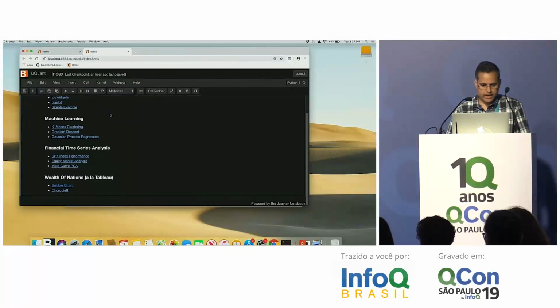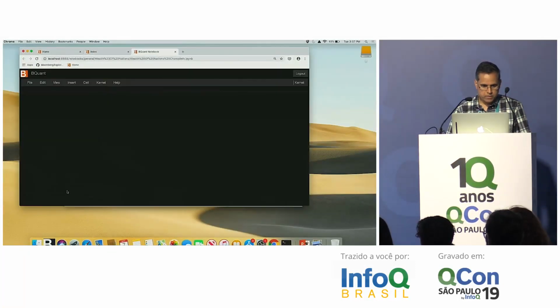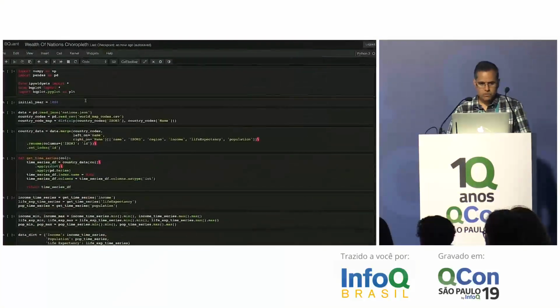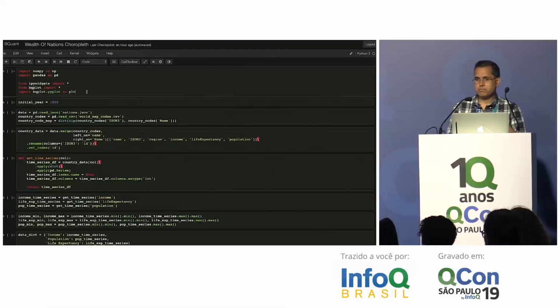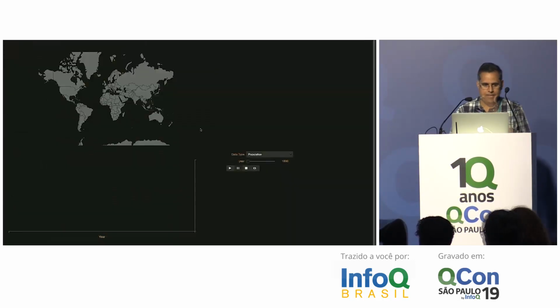So let's try to look at Choropleth. Choropleth is the heat map, but it is rendered on a geographical map, so that we can look at the numerical values associated with countries as a heat map, rendered on a world map. Here we have the world map, and you can hover and look at the country, right?